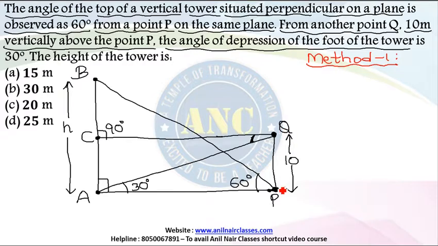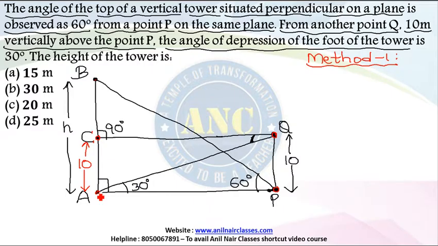Now can I say that this is PQ, which is 10 units. PQ is nothing but AC. Both are absolutely the same. This also will be 10 units. Now out of total AB, I already got the AC value. If I get the BC value, my answer is over. That is nothing but the height of the tower. Now can I say there are two right angle triangles.